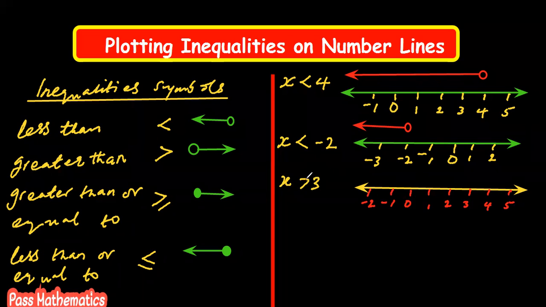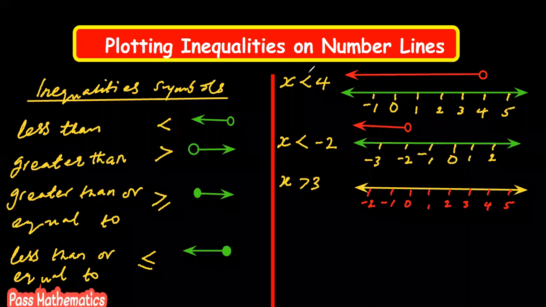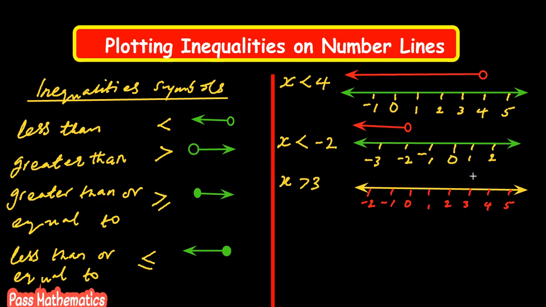Since x is greater than minus 3, so it means we are going to start from, no, not minus 3, x is greater than positive 3. We are going to start from here. Let's pick our arrow. So it's going to be facing right, from positive 3, like this. And then we can attach the circle to it, an unshaded one like this. If x is greater than 3 or equal to 3, then we are going to shade it.